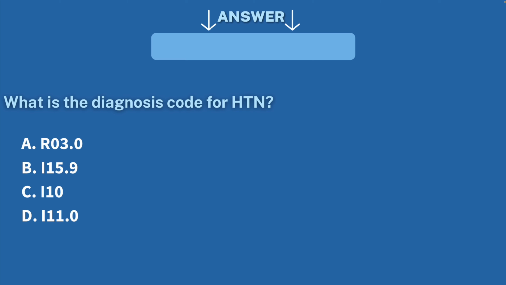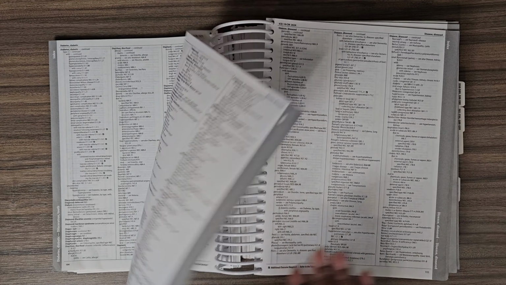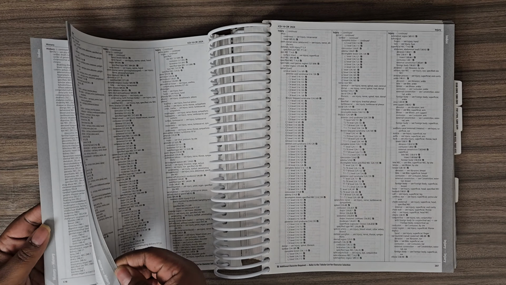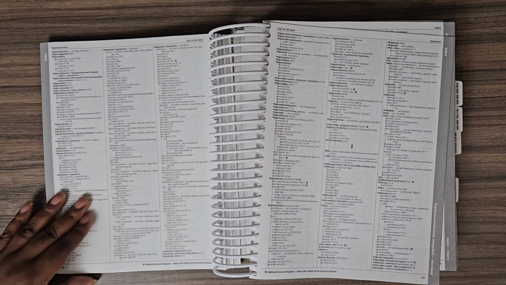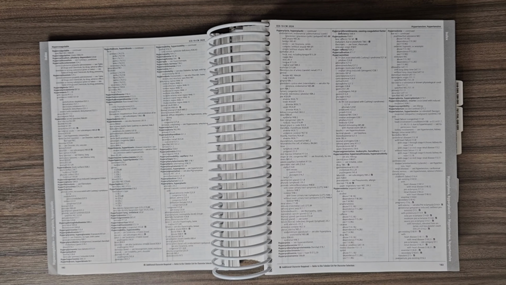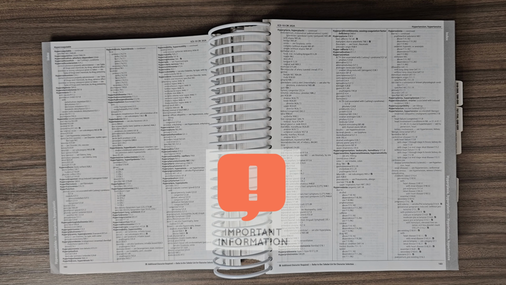HTN is hypertension. Let's go over to the alphabetic index and go to the H's and look up hypertension. There we go. And we have hypertension here, and the code is I10. So you guys, I'm so used to coding that I know that those codes are correct that we just did for PAD with DM, but you also want to put into practice of going to the code level as well.